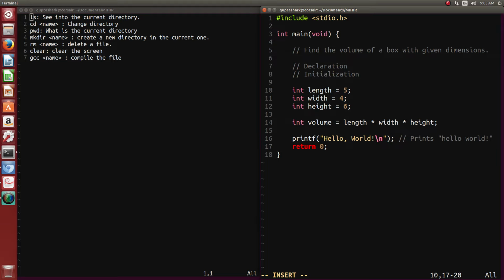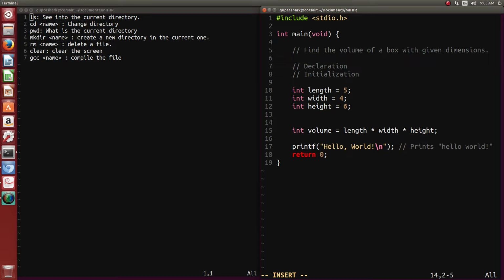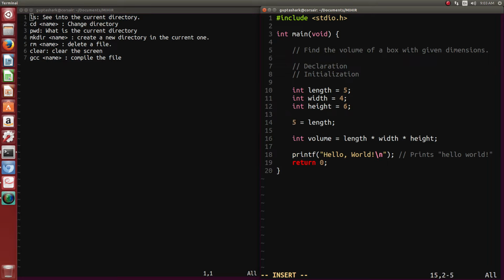Now, what you didn't notice is that this equal sign isn't normally what you would think in terms of mathematics, that equals is, oh, this is equal. But you cannot initialize variables the other way around. Like, you can't go 5 equals length, okay? And that's simply because the idea is that you are taking this 5, this value, and putting it into length, okay?